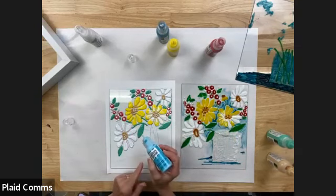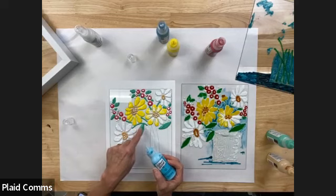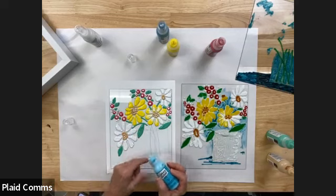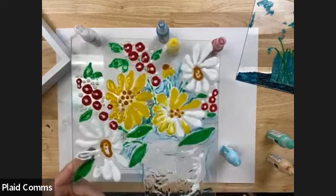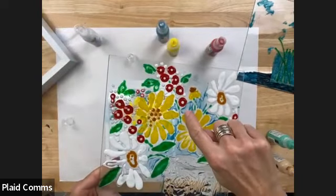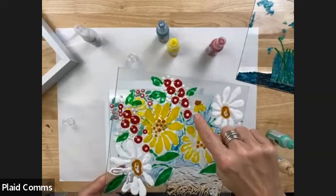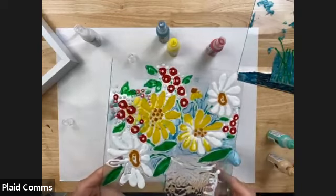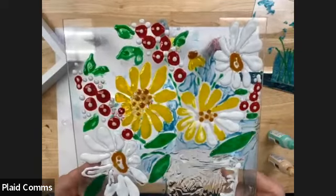You don't want to touch the blue exactly to that green and white area and fill that in, because it is a little too close for the look that we want. You want to leave, let's see if I can hold this up, open spaces of glass where the blue is mimicking the sky or the background, but you're not completely eliminating the glass. Does that make sense? It's hard to see because it's transparent.